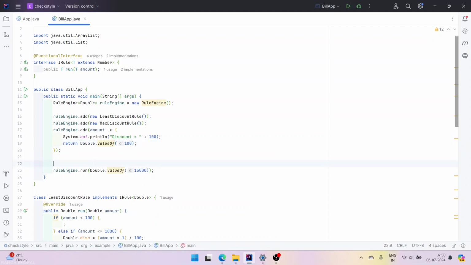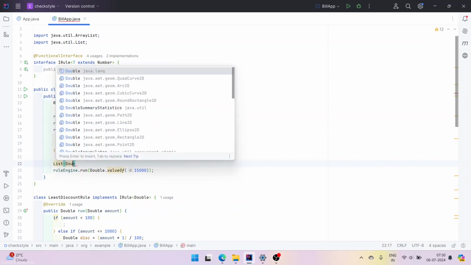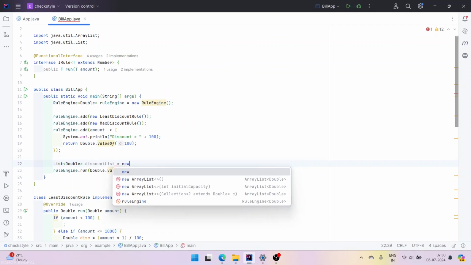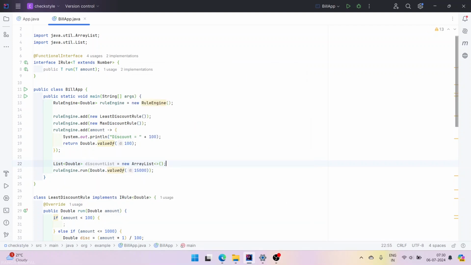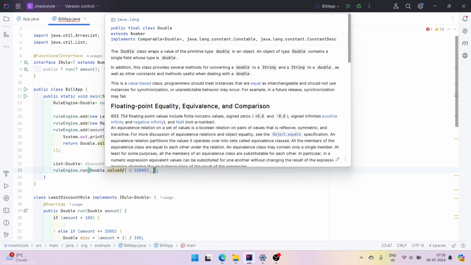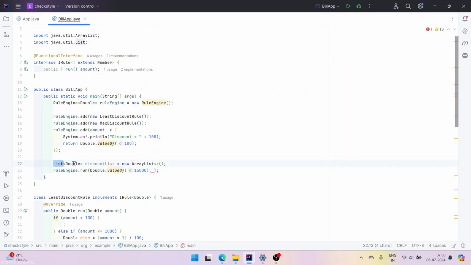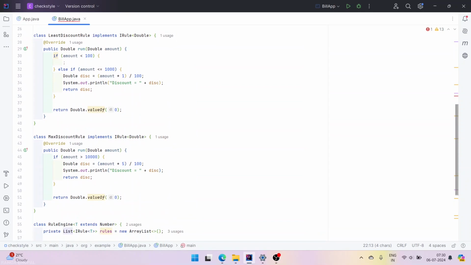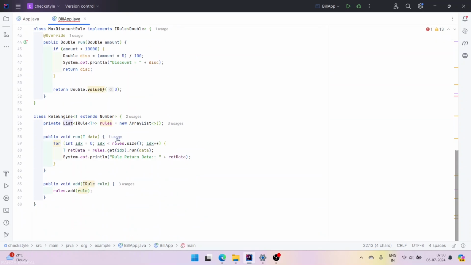And now let's capture everything into a list, which is a double, and here we call it a discount list, an array list. And a second parameter, where I can add all the return values or the discount values into my own list. How can I do it? I need to pass in my own custom. So in this case, I want to add to a list. Maybe I would like to change the logic for some other reason. So in that case, what we need to do is pass another parameter.